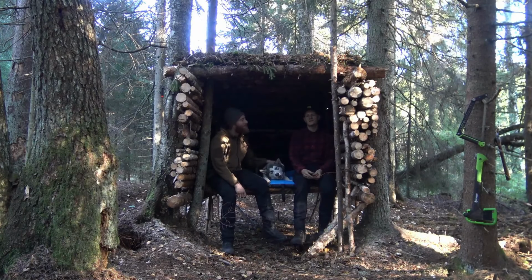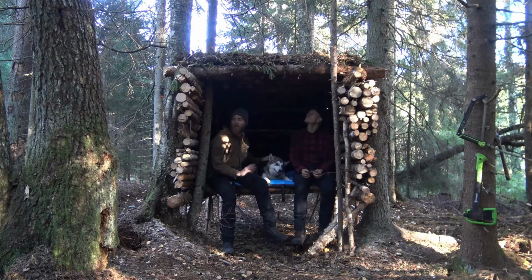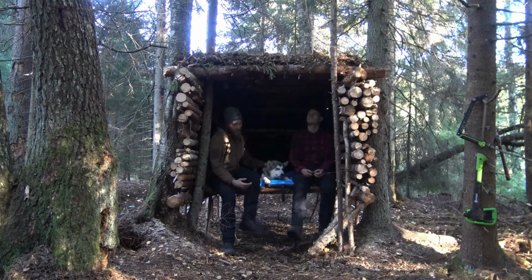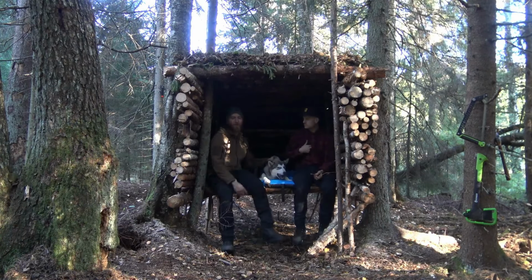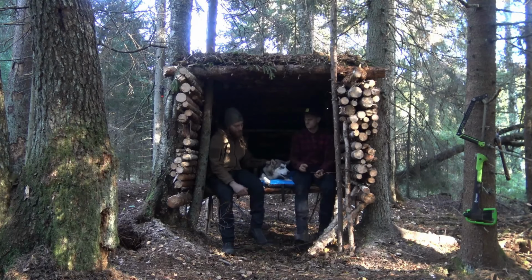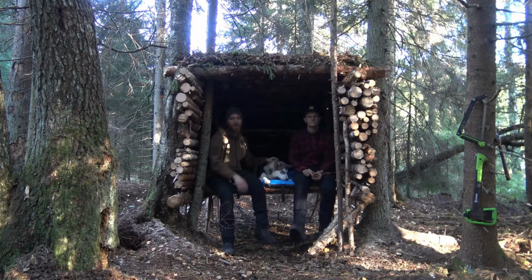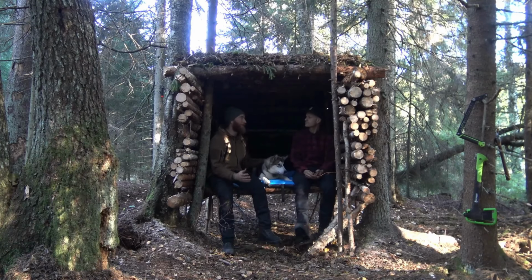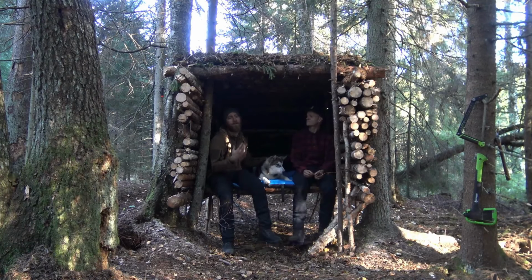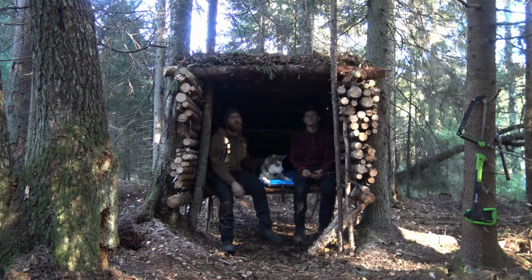Awesome. So this will be a winter hut, and in winter time it is perfect to get up about 40 centimeters off the ground, and that's why we have this height on the shelter. The reason we chose to build this one at this location is because of the abundance of cut down trees.